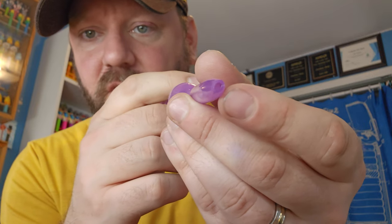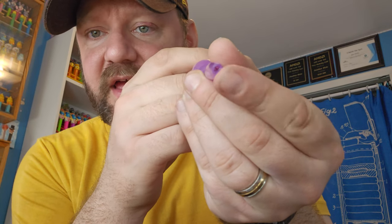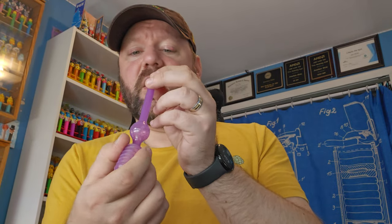One thing I notice sometimes is the hole on the bottom of the aqua leash is really small. It's fine for baby sea monkeys but when you get some huge ones, if you try to suck them through that hole you're gonna break them and kill them. So a lot of times I'll take scissors and just snip the end off to make that bigger. If we end up using this I'll probably do that, but we don't need to do that today.